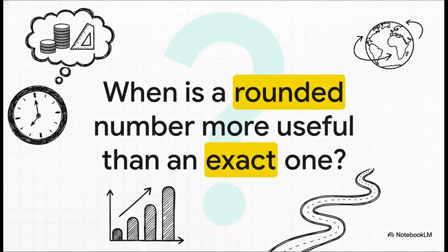So, I'll leave you with this one final thought. We've learned how to round these numbers, but why do we even do it? When do you think a simpler rounded number is actually more useful in the real world than that super exact long one you get from the calculator?